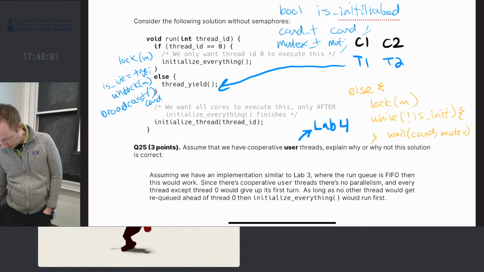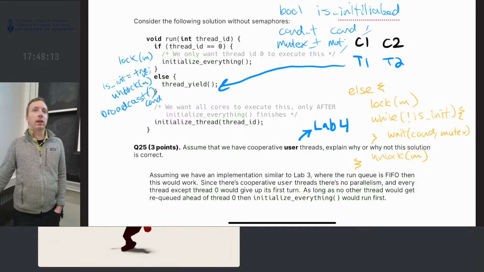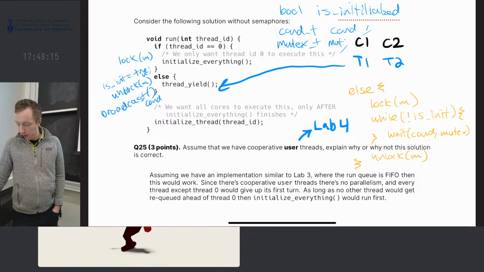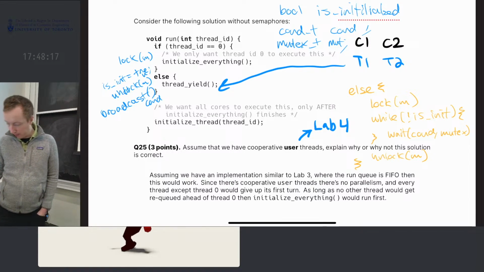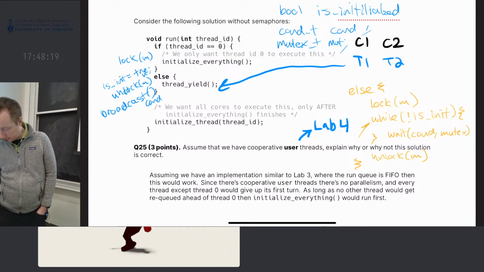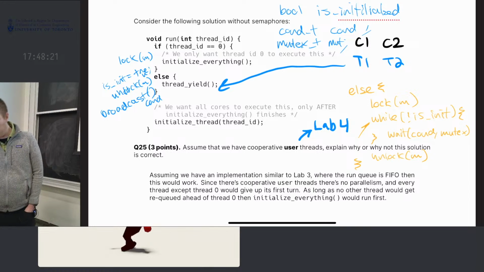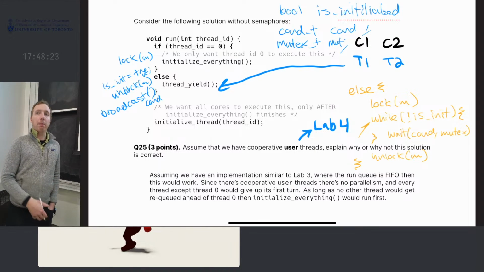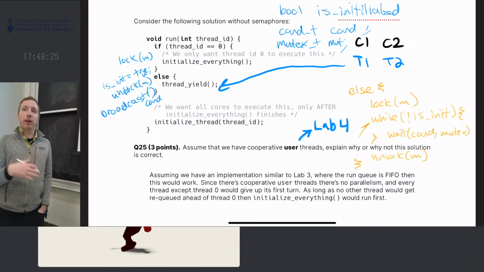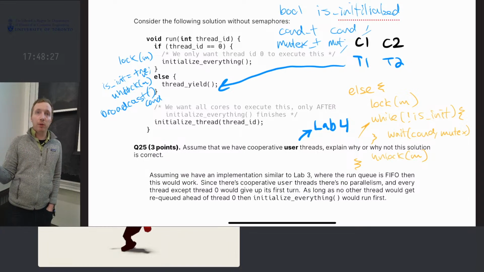And then here I could call unlock, and that would be it. So now in this case, it grabs the mutex, it will check if it is true. If it is currently false, it will wait. So that blocks this thread, puts it on the queue, and also unlocks that mutex.